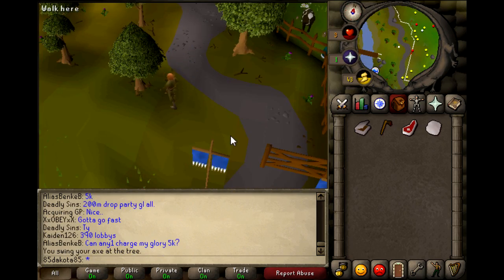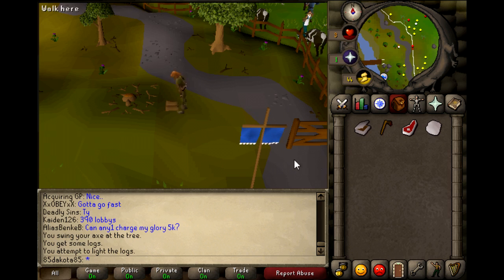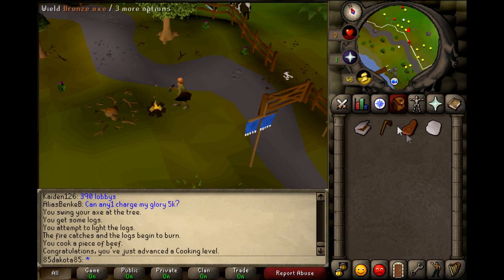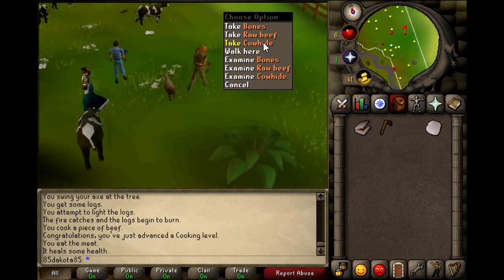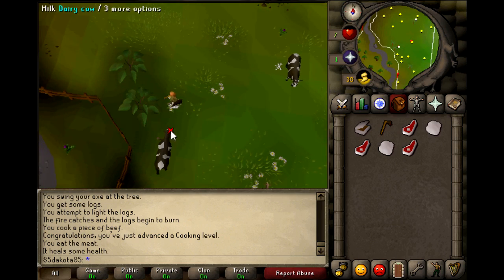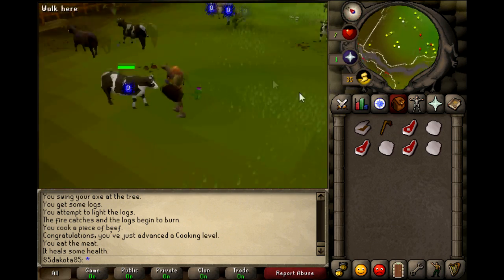So, if you get lucky with this, you're going to have somebody near you that's killing the cows and not picking up the cowhide. You want to pick up their cowhides too. That's going to increase your profits immensely. It's crazy. So the profits that I gave you earlier is if you're killing the cows by yourself. That's generally the profits I was getting per hour.